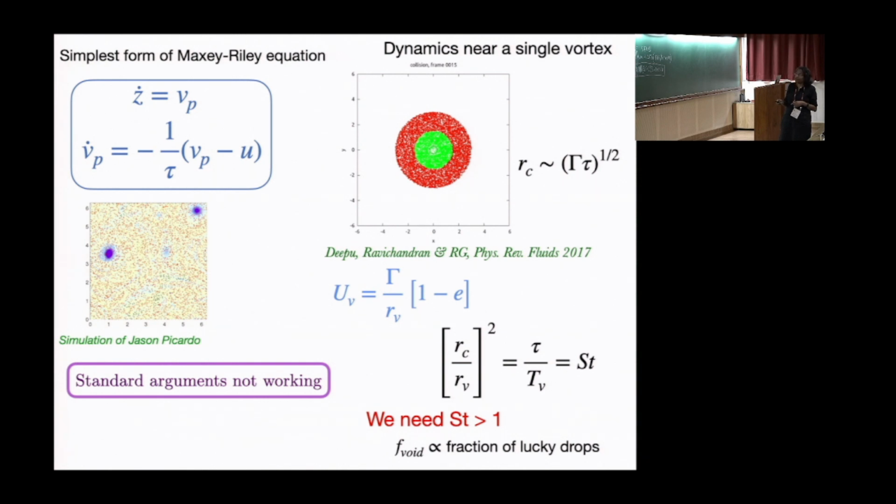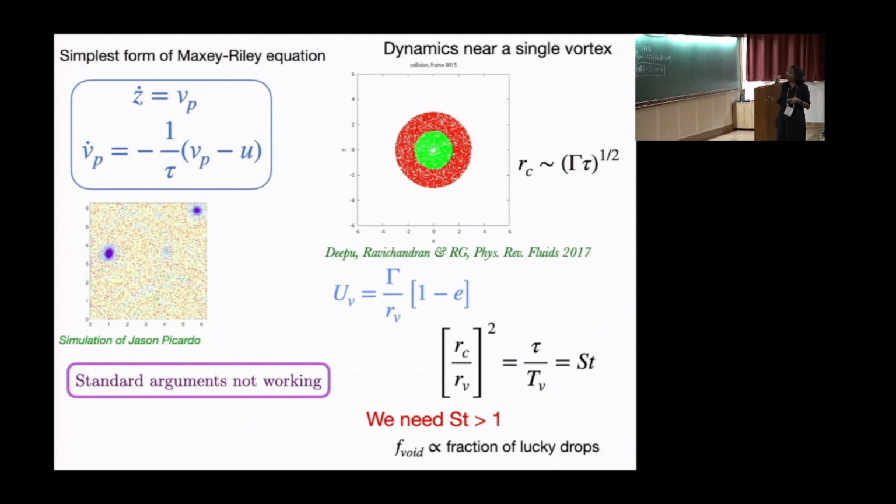Normally, these two movies play together. This is a normal argument for turbulence, where you see that droplets from two different vortices can actually straddle the distance between them and come and collide, and due to collisions grow bigger. These arguments are not working for cloud, because for that you need a Stokes number, particle response time to turbulence time, of order 1, and that never ever happens in a cloud. The Kolmogorov time scale is half a second, and these are 2 milliseconds. So you'll never have Stokes of 1. So none of the standard turbulence arguments work for a cloud.